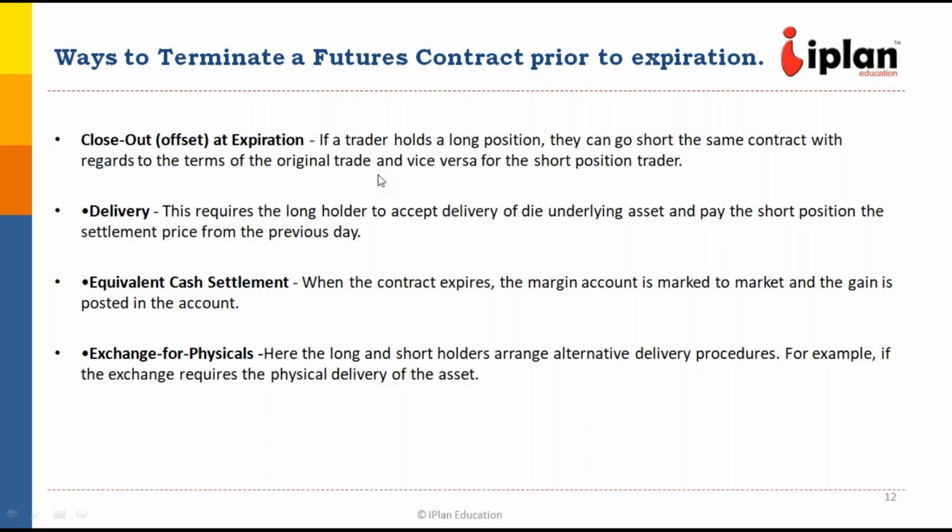Quite possibly I have purchased a contract and 31st January is expiry. I was not able to close my position by offsetting. So I just leave the contract. What the exchange does is they will settle the account on their own. They will mark to market the account on that day. If there is a profit, they will post it in your account. Otherwise, if there is a loss, they will deduct it and close your account. So don't worry, even if you don't offset your account, the exchange will offset it for you. They will settle the contract. That is called equivalent cash settlement.